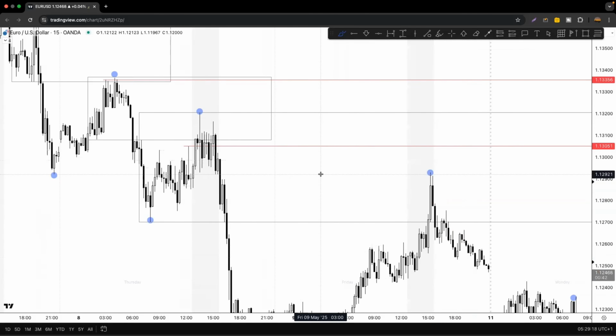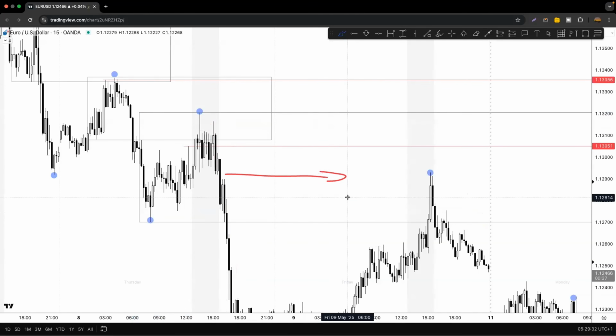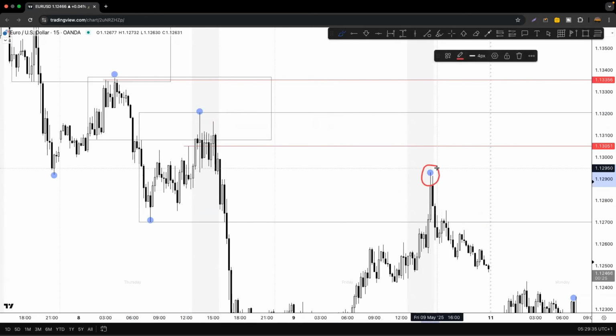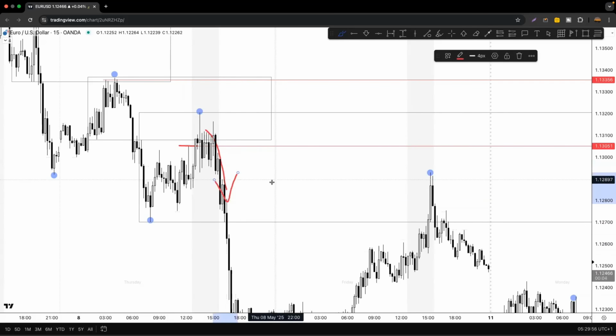Because remember, all we're doing is understanding direction using the RIMC model. Points of mitigation in the future are giving us our overall direction that price is broken out here to the downside. Because this range has broken to the downside, that means that this is a sell range. So when price comes back here in the future and we start to see strong rejections and continuations away, that's given us again our direction to trade from in the future. So we don't have to guess, we just have to identify, see that price is either having a strong rejection or running above highs and not extending, and then we can determine that price is going to react from this area. And then we have our overall direction to trade here in the future.